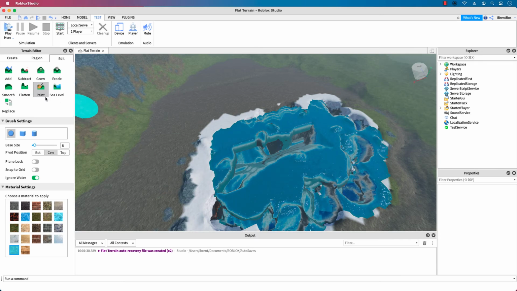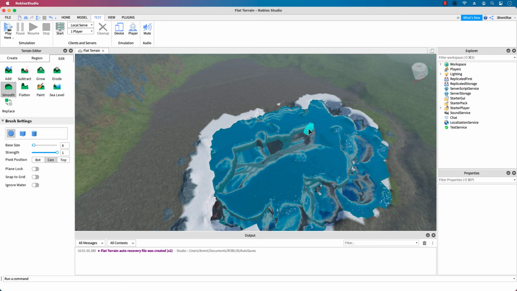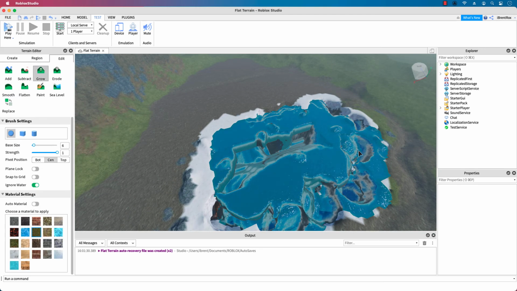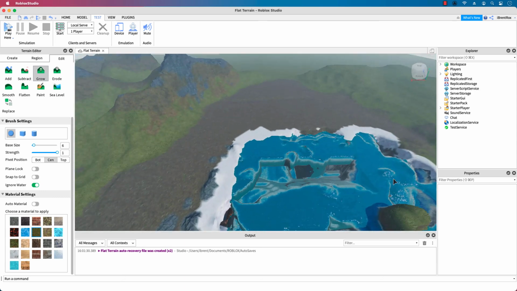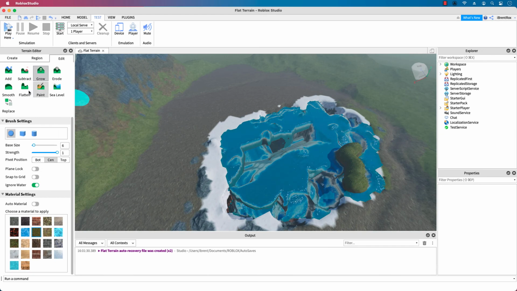You can take a look at these other tools. You can select smooth to smooth things out, to make it a little softer, and then you can also grow certain areas. So for example, we want to fill this in a little bit more, and if you click and hold, then you'll be able to build onto it. So we're going to give ourselves a little island here. So you can have some fun. Go ahead and add and subtract and grow, and take a look at how well each tool modifies things.